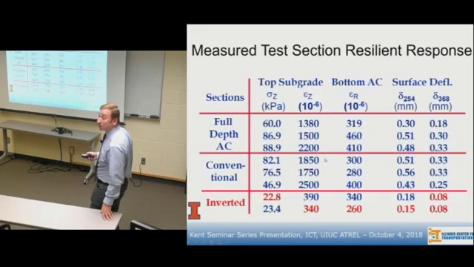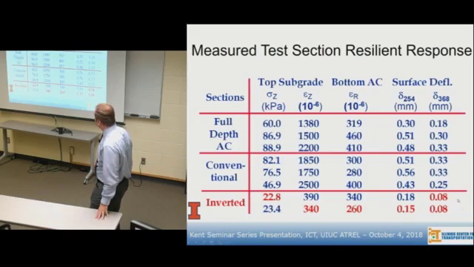My job was to analyze from a mechanistic point of view these pavements, all of the pavements, of course, but I did that for inverted pavements. Here are some results of some of the critical pavement responses: on the top of subgrade, bottom of AC, radial strain, surface deflections. When you look at some of those actually measured responses, which my task was to model, these are all measured from the instruments installed, right? Pressure cells, strain gauges, and so on and so forth.